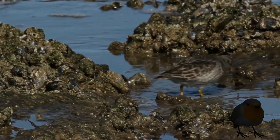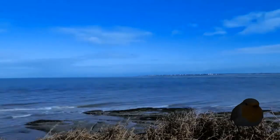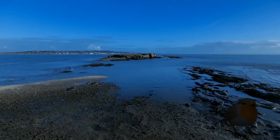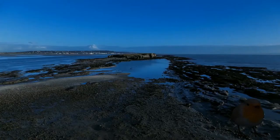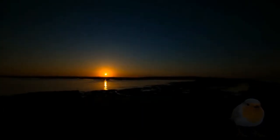All these birds are governed by one thing: the tide. The rich food that is swept in by the rise and fall of the sea levels dictates the birds' lives during day and night. The tides are caused by the combined gravitational effects of the sun and moon, as well as the rotation of the Earth itself.